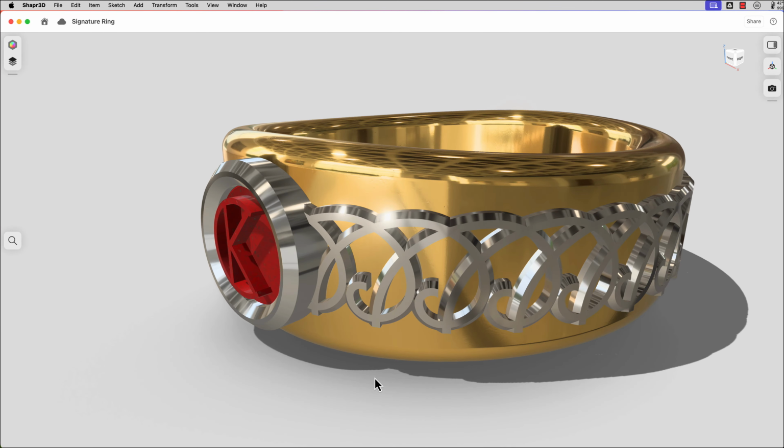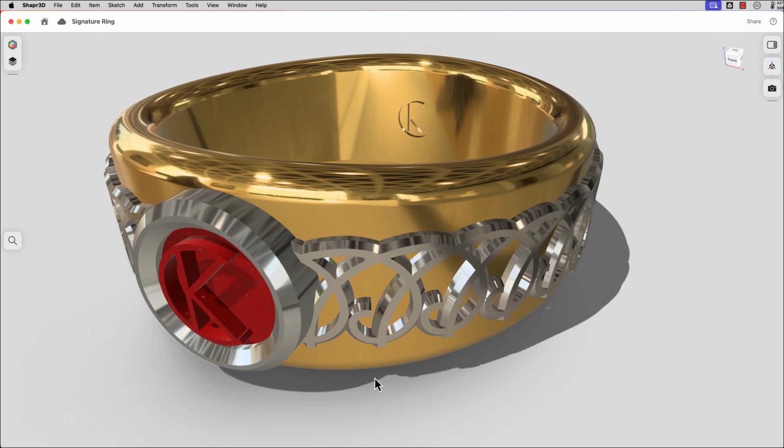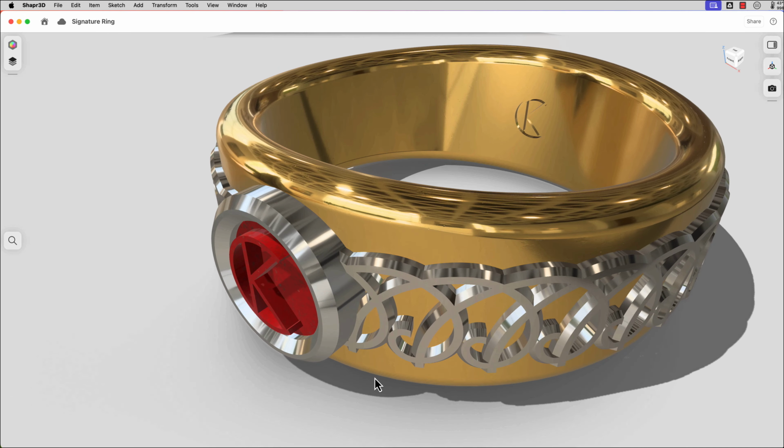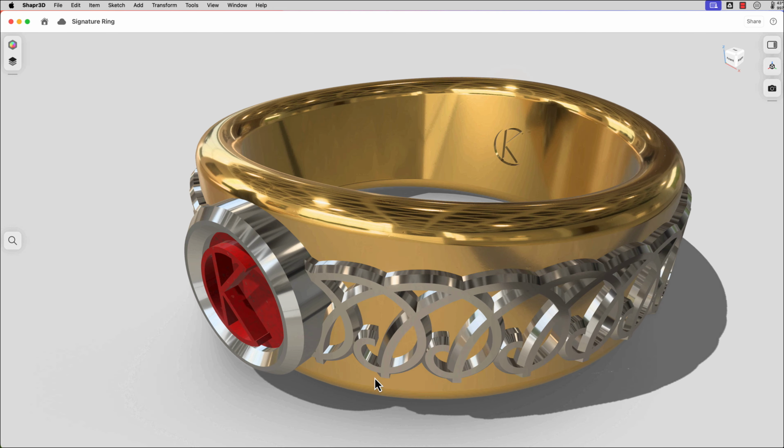In this video, we'll look at creating a setting for our ring. To do that, we'll use our midplane as a locating tool for what is essentially a round shape that could hold a stone or jewel. In this example, I'll use my signature logo instead of a jewel. I'm going to place the setting in the center of the wider section of this wave pattern so that my signature logo is in line with this one on the inside of the ring.